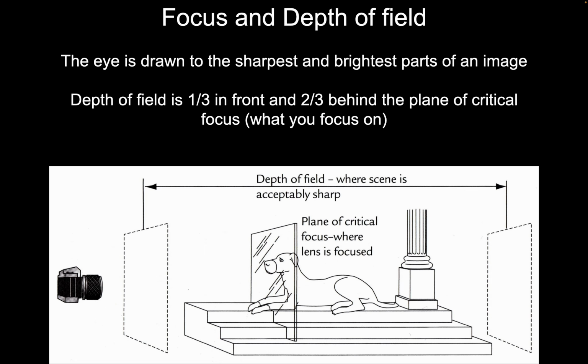When it comes to what is actually in focus, typically this is an illustration of you focused on this dog's nose, and what's going to be sharp in focus is going to be about a third of the range toward the camera and 2/3 the range away from the camera. So you can kind of plan things out with what you want in focus versus what you don't want in focus if you're going for that.